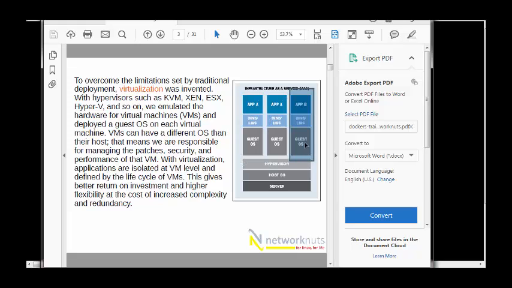So in this guest OS, I have, say, a RHEL 7 machine or a RHEL 6 machine with some application A installed. I can have a different RHEL 6 or RHEL 7 machine with some application B running on it. I can have another Windows machine with some different applications running on it, and then another RHEL machine with some different applications on it. In this manner I was able to get the maximum ROI from the hardware, but there was an issue. The issue was that I need to patch, control and secure all the guest OS. So that is an overhead for the admin.